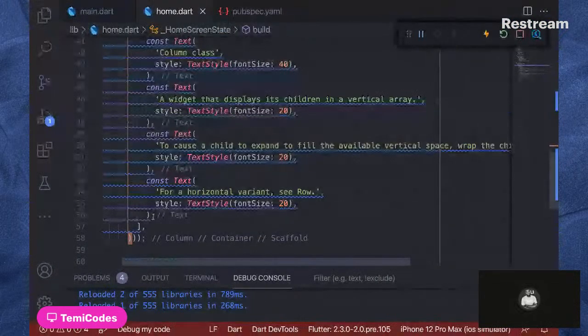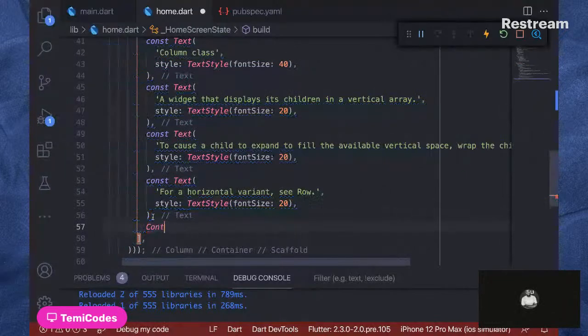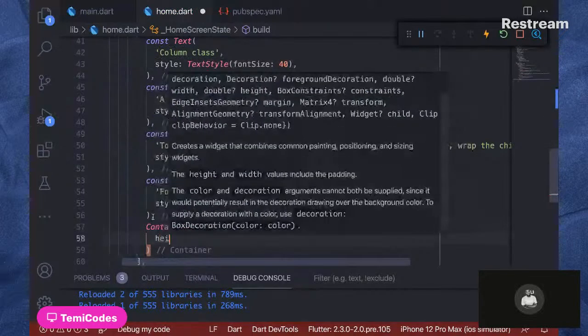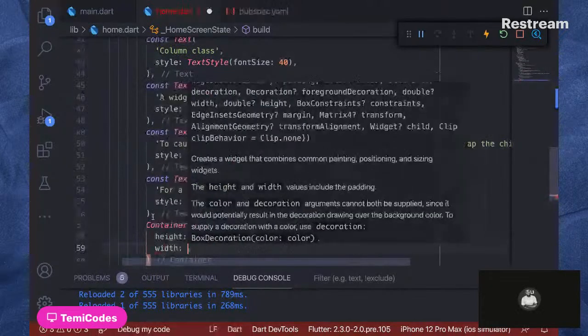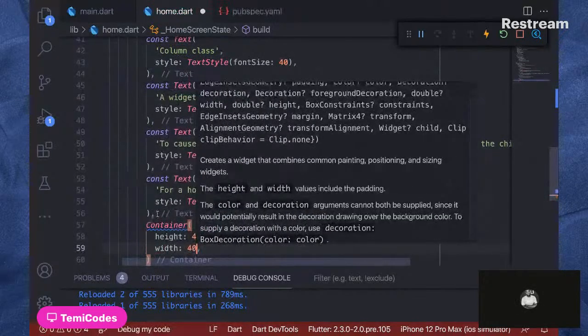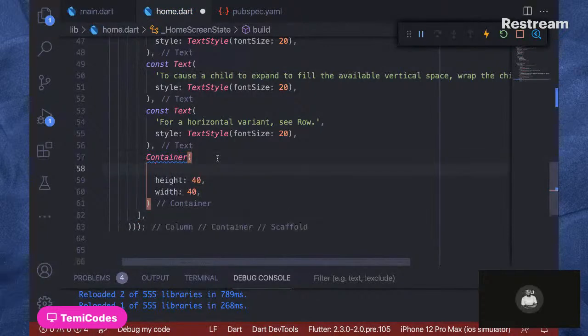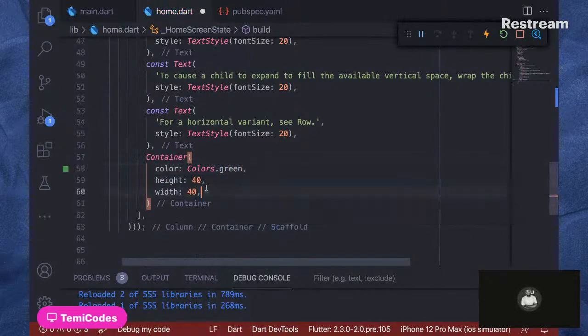In fact, it's not only text that you can put in a column, we can put another container here. Let's say we define a container of height 40 and width 40, and it has a color of green.